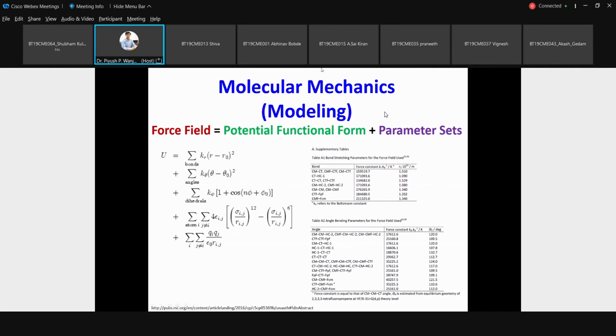So last time we were talking about some molecular modeling stuff related to the bonded energy terms. I said to make the molecules alive, we need to apply something to them. What do we need to apply? Force field, sir. Yeah, so we apply force fields, and a force field includes two things: the potential energy functional form and the different parameters. So depending on if there is any variation in the functional form or parameters or both, you are using a different force field.